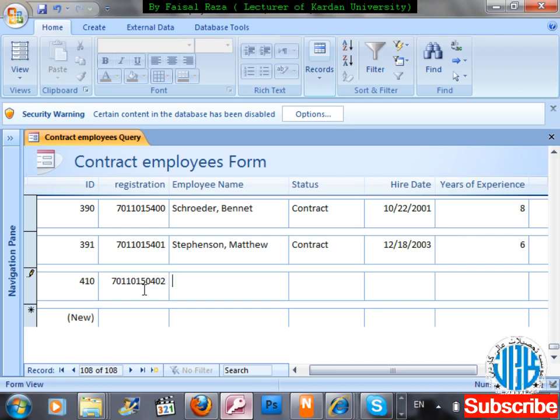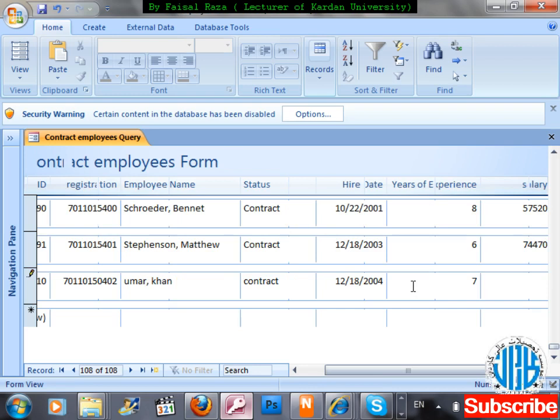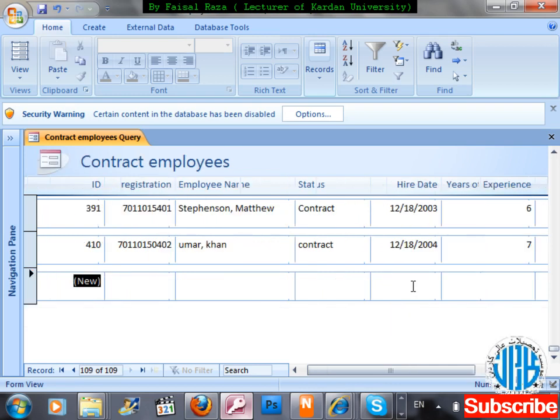Name is Umar Khan, contract, and date of entry, I need the same date. So you can copy and paste, Control V. Enter. And years of experience, seven years, tab, and salary 45,000. Okay, tab it. So, is the record added or not?